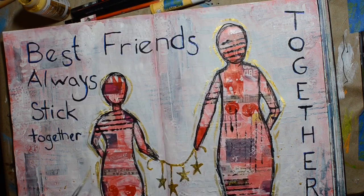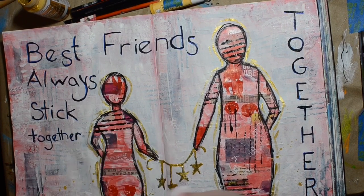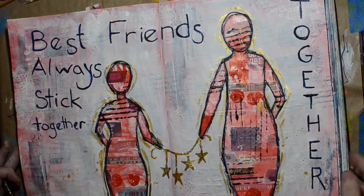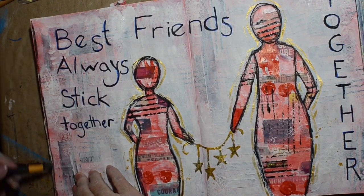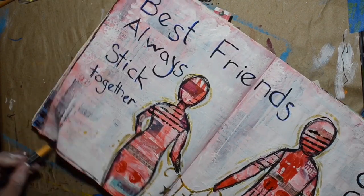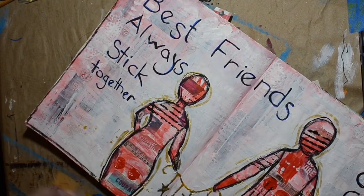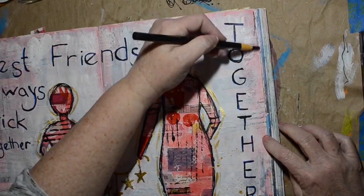Okay, and then I pull out some more of that gold paint, because I can't help myself, and I just splatter on a little bit in the background, and because I'm impatient, I just take a paper towel and take the big drips down so they're nice and flat and they'll dry faster. And this is just a charcoal pencil that I'm going around the edges just to kind of frame it a little bit.